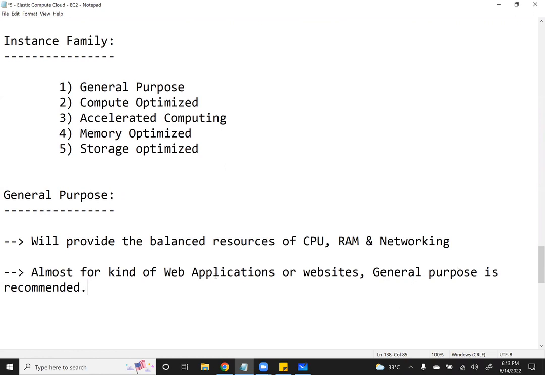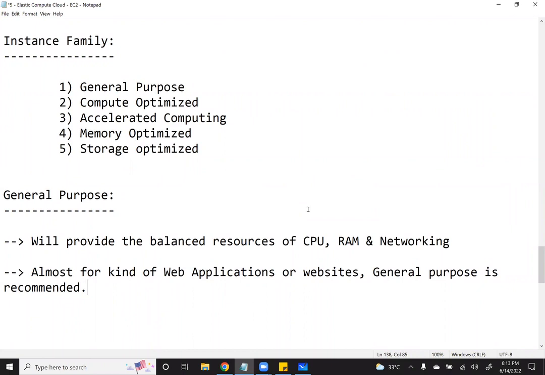I will tell you how to identify whether an instance belongs to general purpose, compute optimized, or accelerated computing. Later, I will show you a simple table, and based on that you can easily identify which family the instance belongs to. But in real time, we don't care about that.